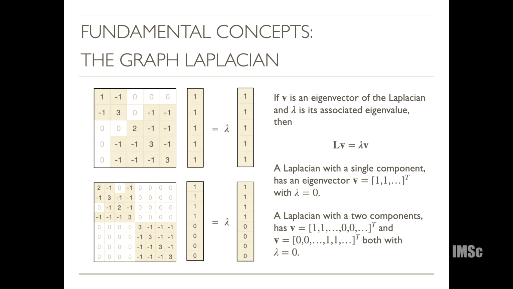And what about here? Well, here it turns out you can actually have this as an eigenvector. For all the nodes that belong to component 1, suppose I have a 1, and for all the nodes that don't, I have a 0. If I do this, it turns out that also is associated with a 0 eigenvalue. And I can also flip this: I can have all zeros over here and all ones over here. So I can use an eigenvector like this or an eigenvector like this, and both of them have an eigenvalue of 0, right?